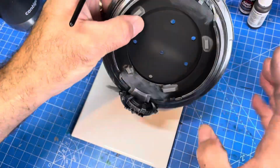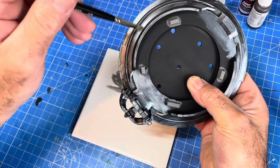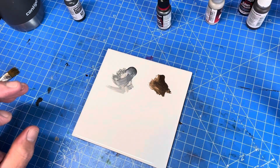Right, so quickly did that. That took literally two minutes, and that's all I wanted to do on that part. It looks brushed, it looks weathered, and I'm happy.